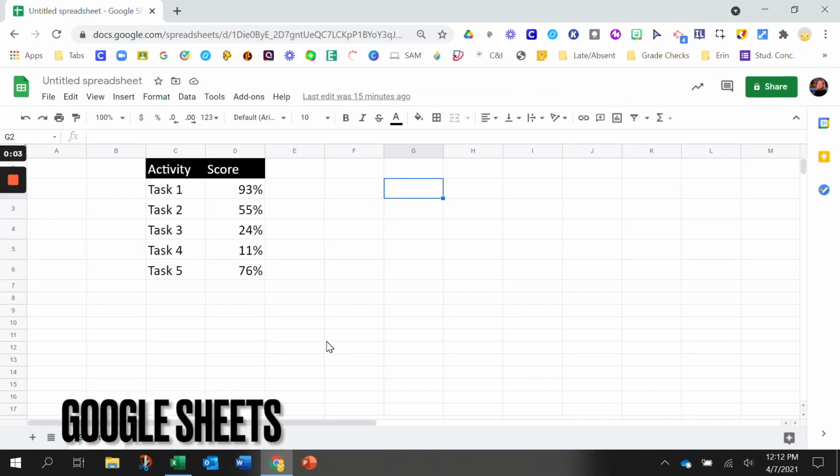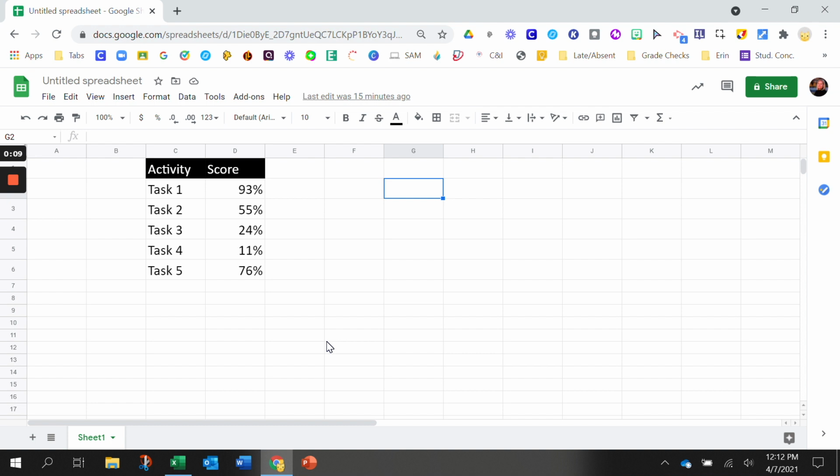Next, we're going to look at how the same function works inside of Google Sheets. I will let you know ahead of time, Google Sheets does not have as much variance inside of it as Excel does, so the capabilities are a little bit more limited, but you get overall the same type of effect that you're looking for, and that's being able to visualize data inside of cells.